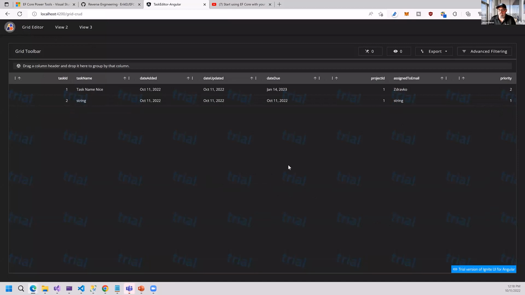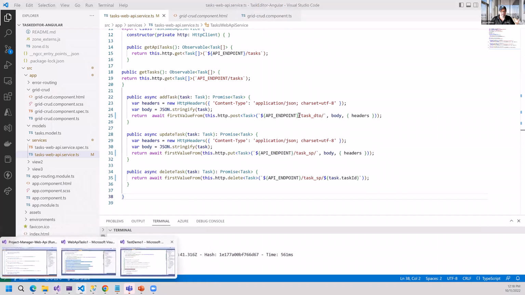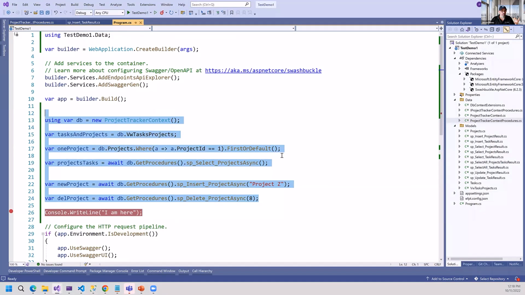So that is how you pull together all of your Entity Framework with EF Core Power Tools, with the SQL Server database to add all the CRUD in the world that you want, and then how you can call it from your Angular app. So the amazing thing is it's really not a lot of code. It's actually hardly any code. And EF Core Power Tools makes this so easy. The amount of code it saved me from writing to start working with my database in a real CRUD experience is just unbelievable, which is really slick.